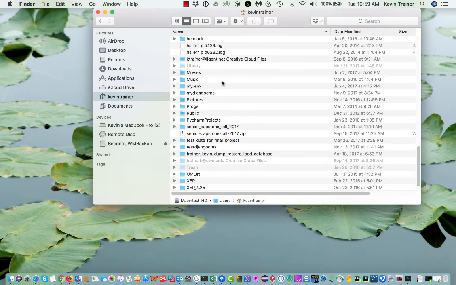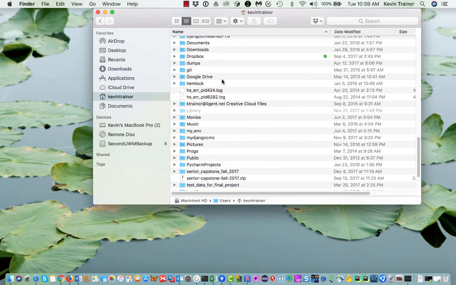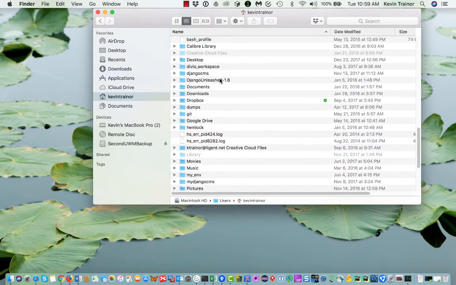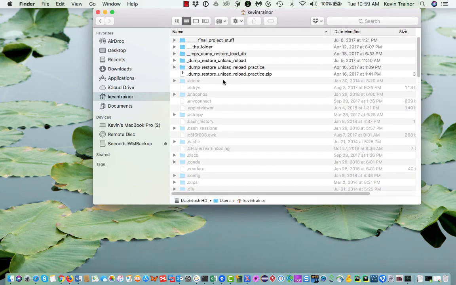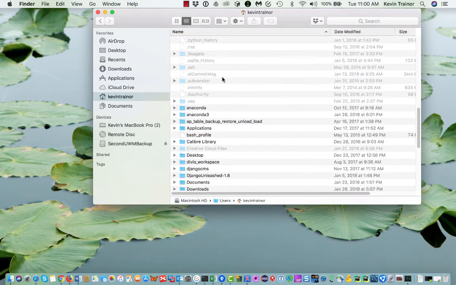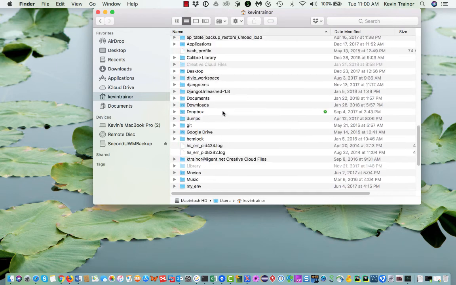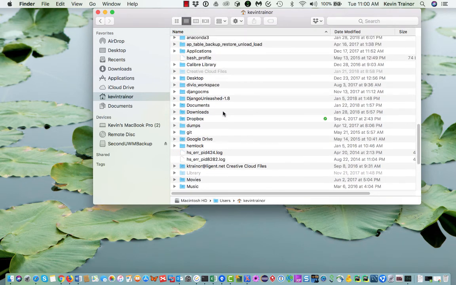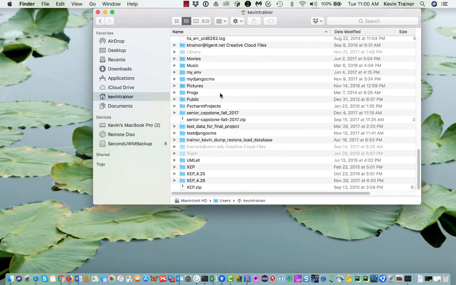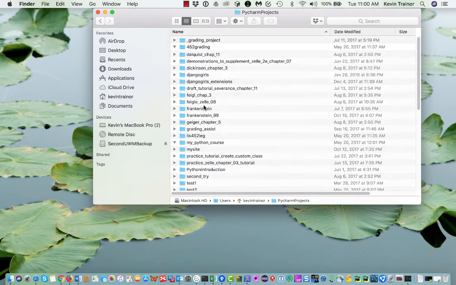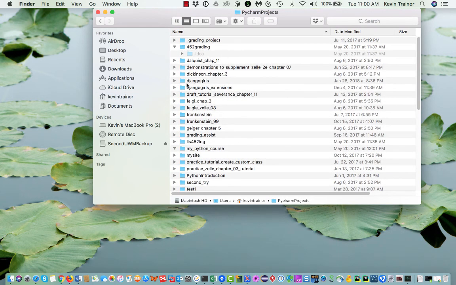Where's my first blog? Should be here somewhere. Oh, it's not called my first blog because I called the repository something else on here. So I take that back. It's called Django Girls here. And I think it's under PyCharm projects. That's where it is. So mine's under PyCharm projects. It's under Django Girls. Okay. That's because when I put it on here, that's what I called it.